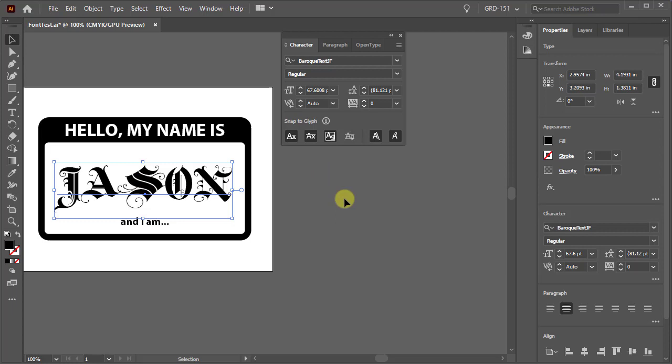If you don't notice it right away inside Illustrator for some reason, just go ahead and shut down Illustrator and restart it, and it should appear in there. But that's it. That's how you can get easily started with the Adobe Fonts.